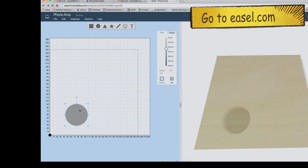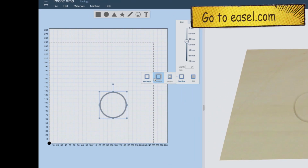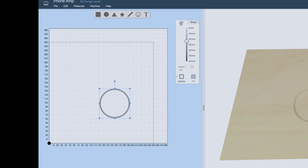We're going to design this in easel.com, which is a very easy way to do it. So what I've done is create a circle, I'm going to change the cut to on path, then I'll go to the shape tab and we're going to give it a diameter of 70 millimeters. Then we can go to the cut path and change our cut to 4 millimeters, and we can just type these dimensions straight in, or we can use the little slider up and down.